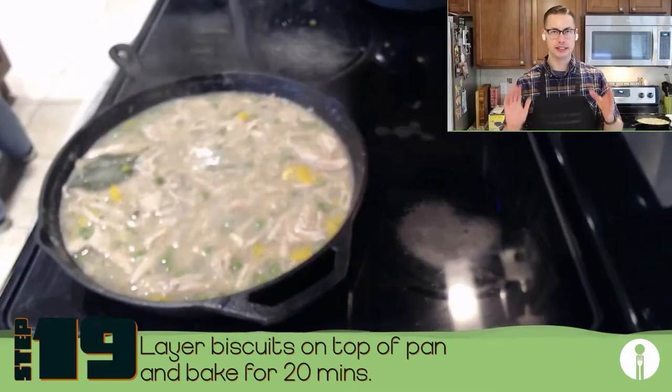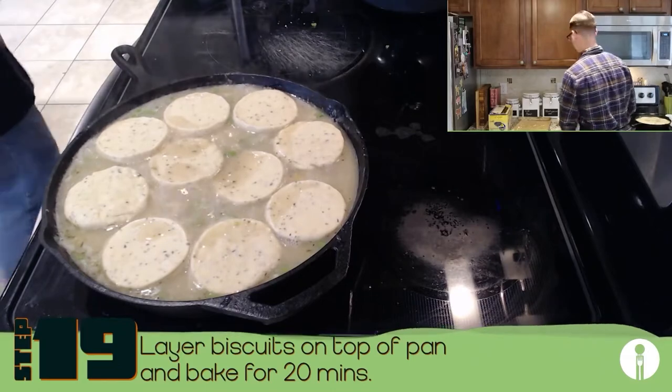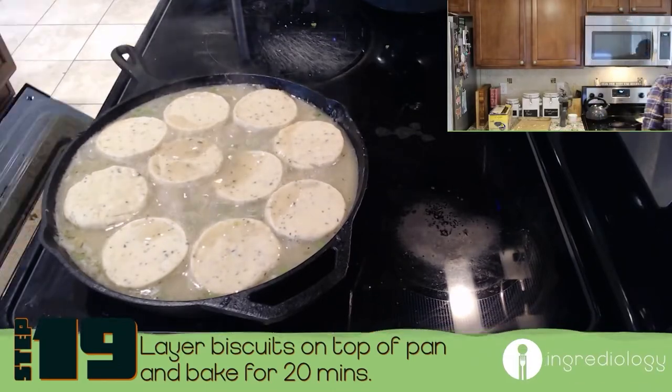So it's time to top this with our biscuits. Into the oven we go. 425 degrees Fahrenheit, 20 minutes, everybody.